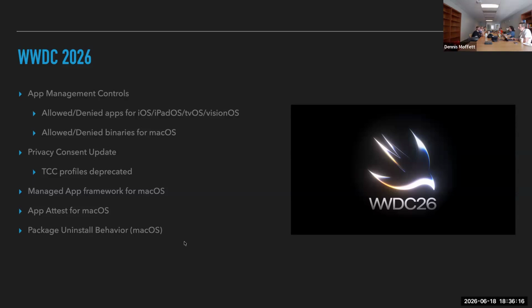This is also something major as a DDM configuration declaration. When you install a package, the install behavior can now be configured in a declaration.